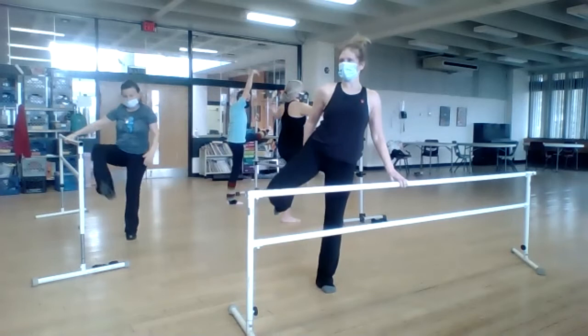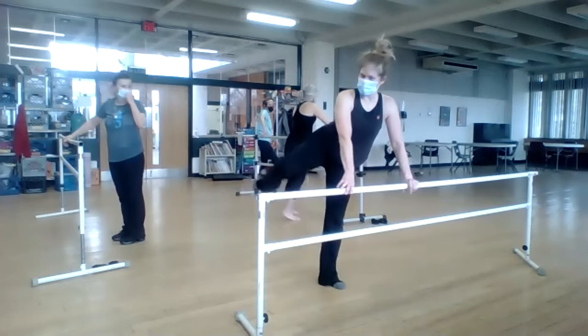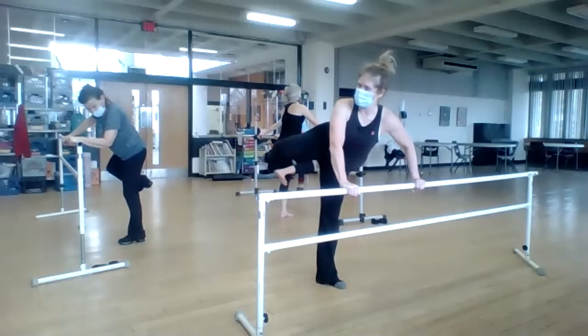All right, I think we'll work this side and then we'll do our stretch on the other side. So, right leg, we're going to face the bar. And we're just going to take that leg up in the air so it's in an attitude toward the side, almost like we're going to do hybrids. Up toward the shoulder. Okay? And then we can really lean on that bar. So it's going to go straight up.